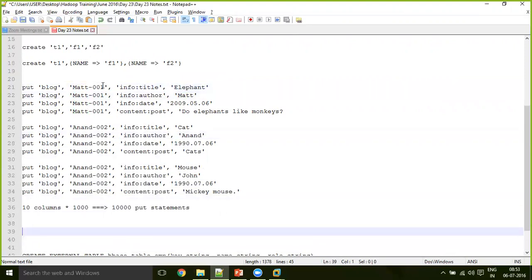I will take this mat-001, tab, and use this elephant, tab, and author, instead of mat I use Ramesh. Use date, some 2016-10. Any values you can provide.